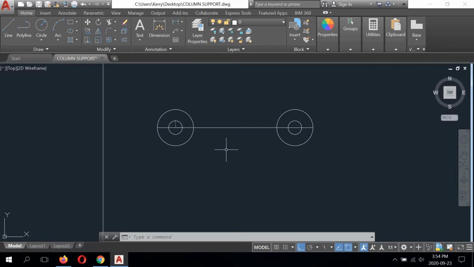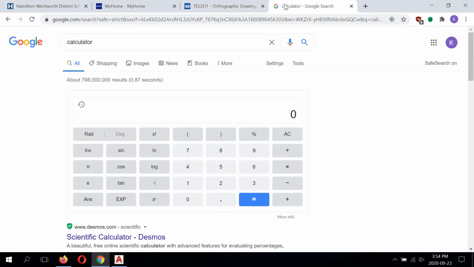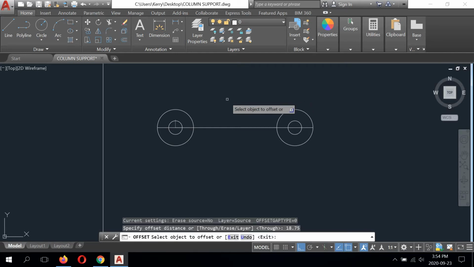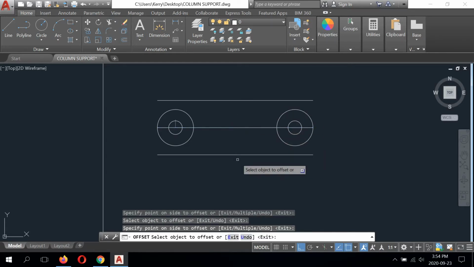Now that can be kind of hard to do in your head, so I'm going to switch to this calculator, and we're going to type 37.5 divided by 2 equals, that gives us 18.75. So that's our offset value, 18.75, enter. Offset this line up, offset this line down.